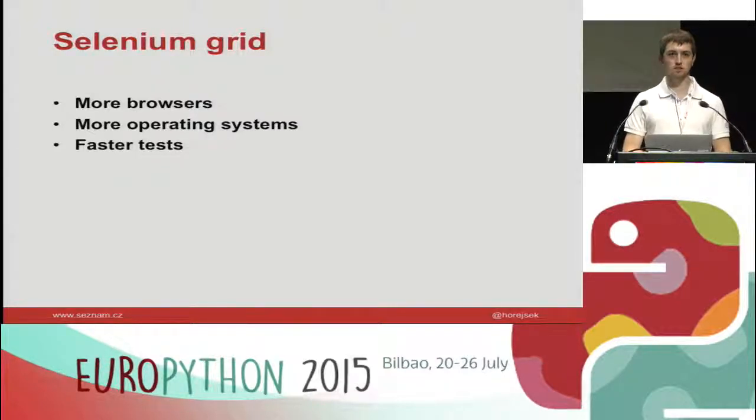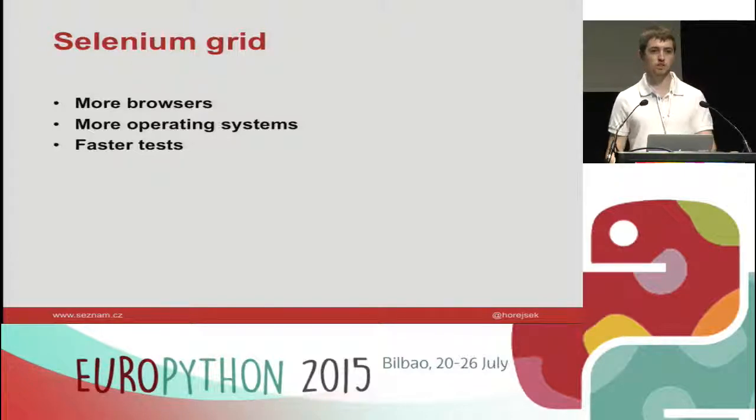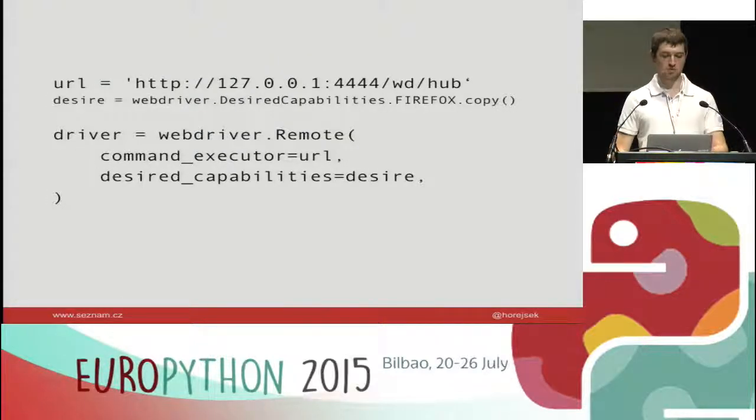It works like this: you have some master Selenium server, and there are a lot of nodes on different types of machines. You will just run somewhere Windows and Debian and Android and whatever, and install Selenium server there, configure it like a node, and on some master you will register it, and with your code you will just connect to that master, and you will say which browser you want.